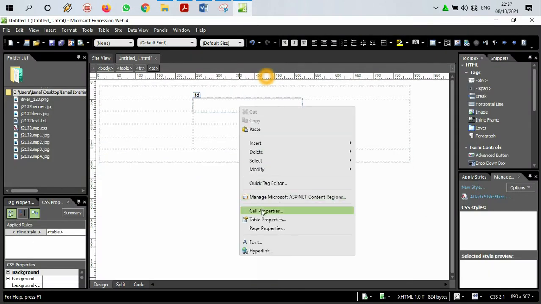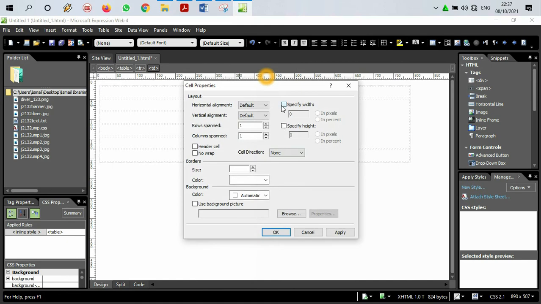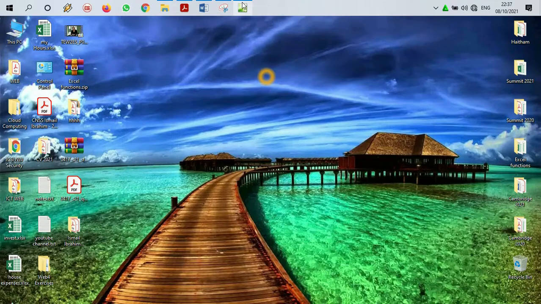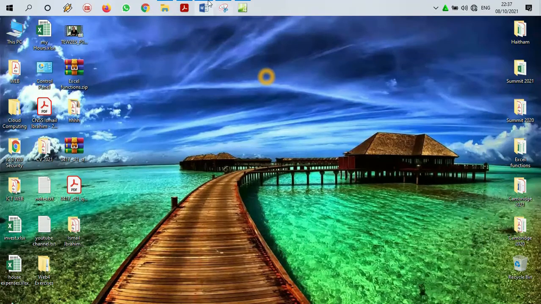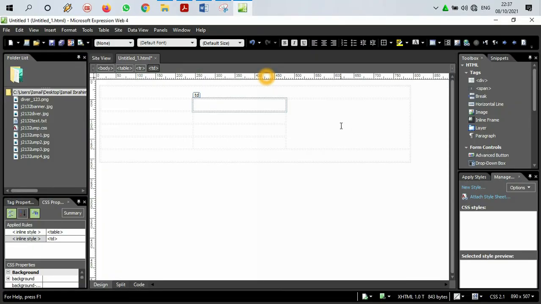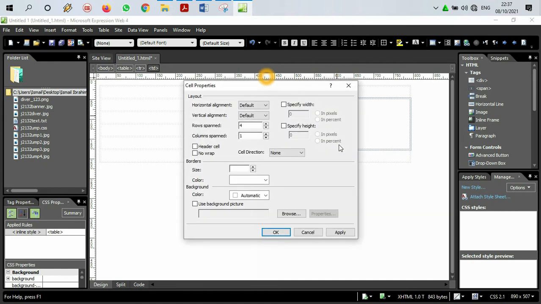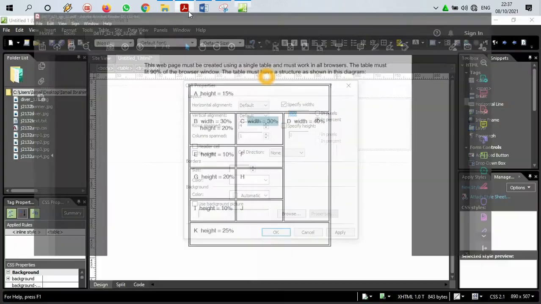Right click, cell properties, width 30%, and make sure it's percent. Okay, and the last one on the right is 40% of the width. Cell properties, go to the width only, percent, and 40%.